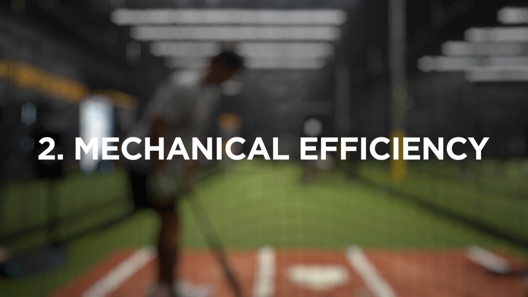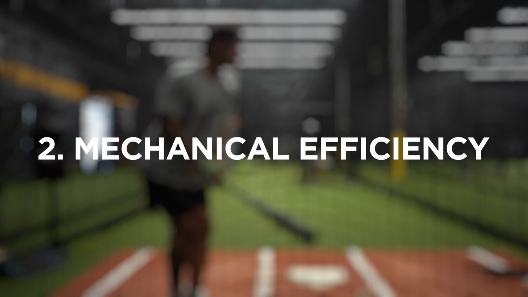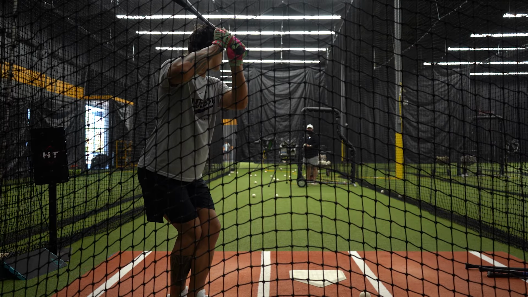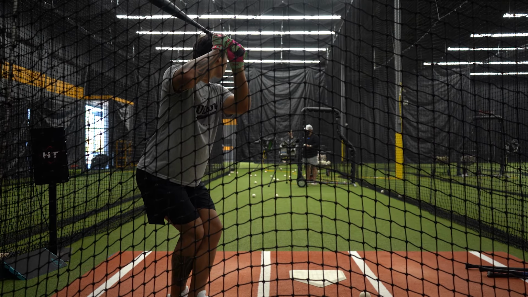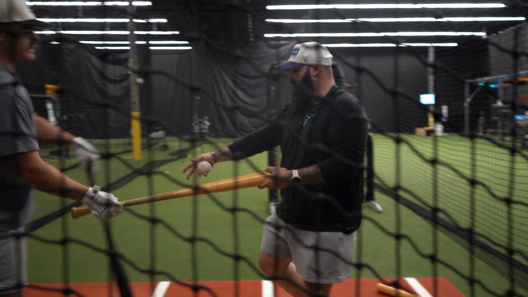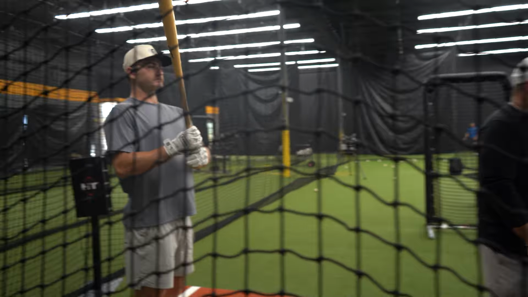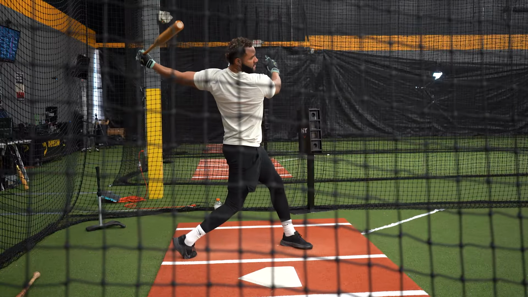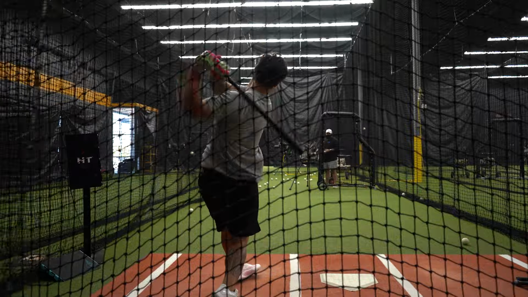The second is by improving mechanical efficiency. In overly simplified terms, when you're swinging a bat, you're taking ground force, turning into rotational force, and sequentially transferring that energy through the body and into the bat. More efficient mechanics are going to allow you to consistently swing the bat faster while staying under control. This is where different training bats and targeted drills as constraints are going to help drive swing changes that translate to the field. The third, and most often overlooked, is intention.